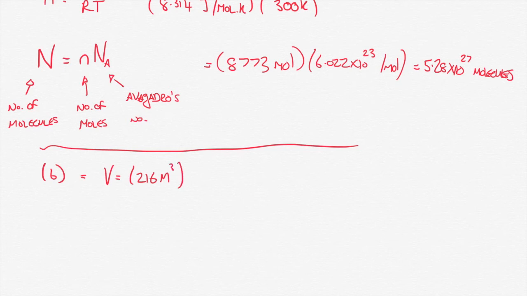So our volume is 216 metres cubed. Then we convert by knowing that 1 centimetre cubed divided by 10 to the minus 6 metres cubed gives us our conversion factor. And that gives us 2.16 by 10 to the 8 centimetres cubed as our volume.